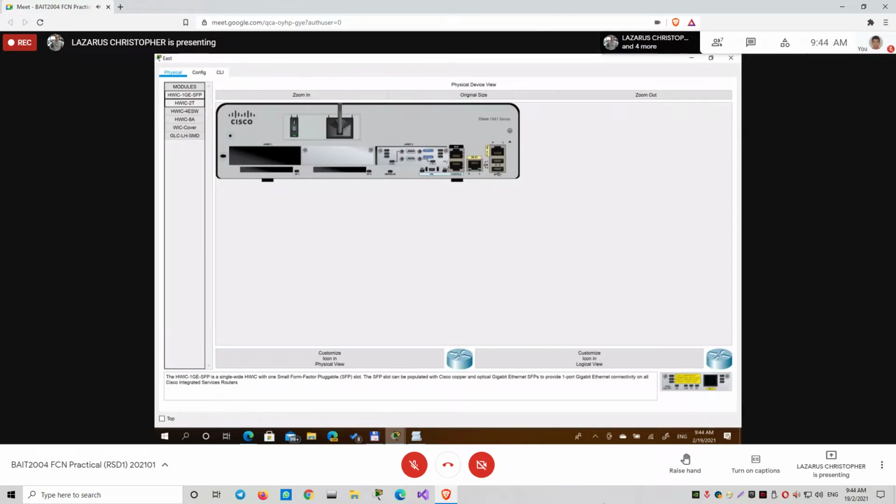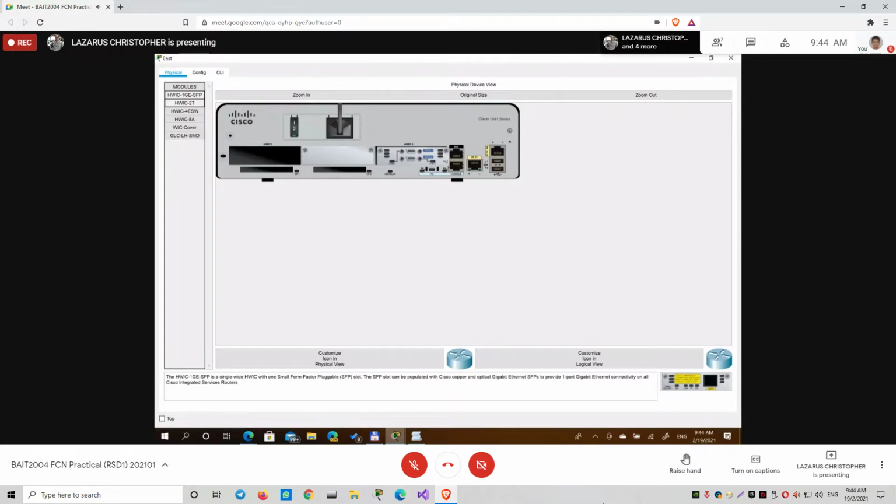This one makes your job easier if you understand what kind of cable is normally used for a local area network, and what kind of cable you normally use for a wide area network, because the cable determines the interface that you can connect it to.